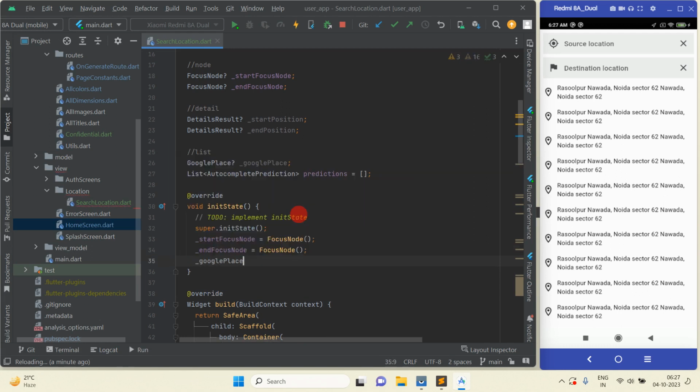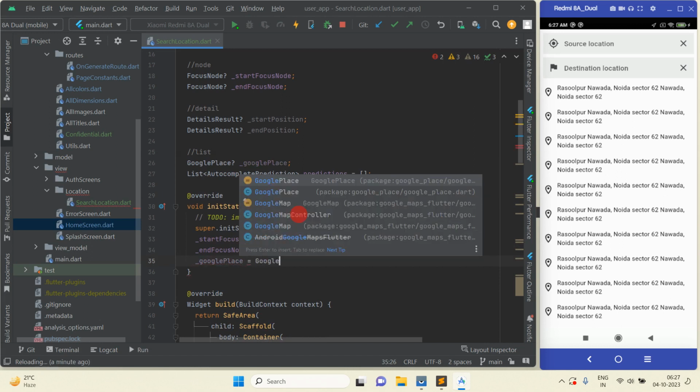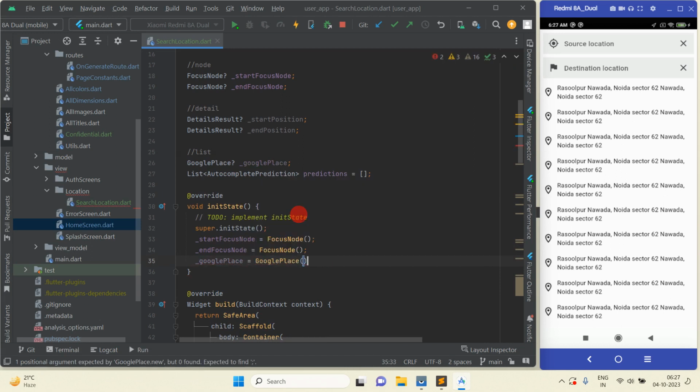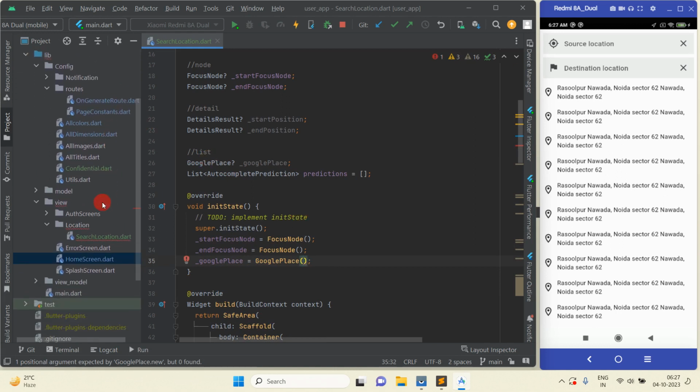So Google places equals to Google place, and here we need to pass the API key. We have already kept our API key inside the confidential dot file, so I am going to use that file.